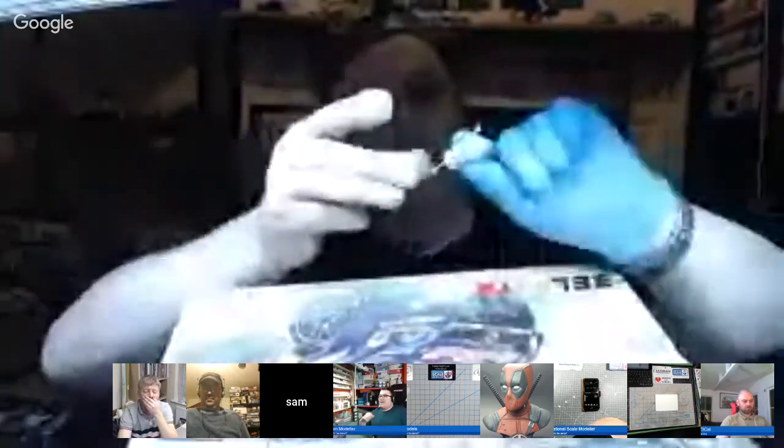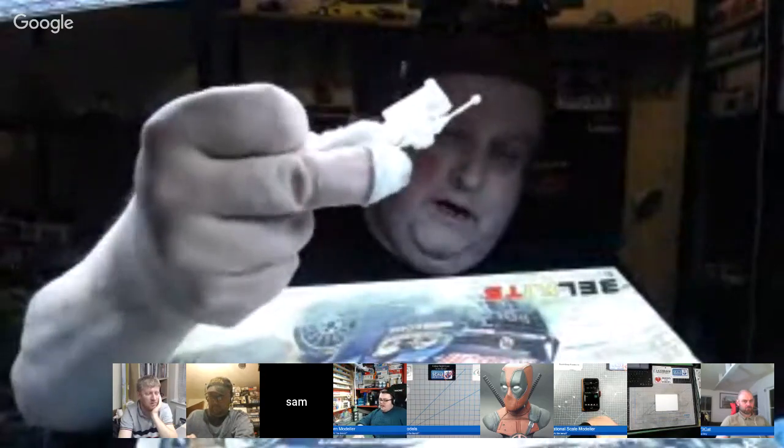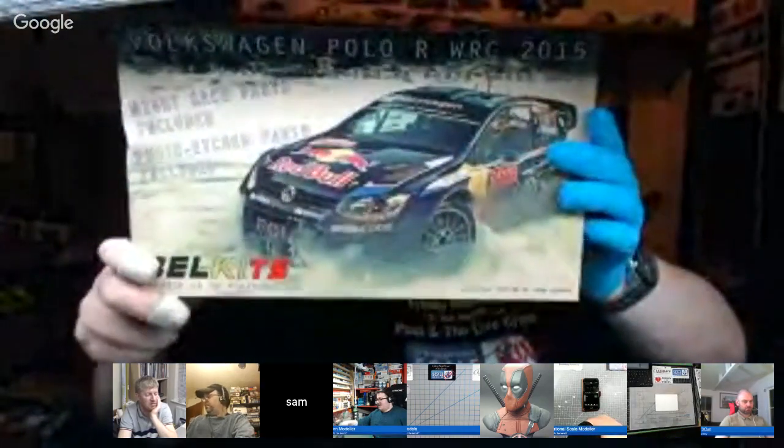Oh. It's now missing a bit. The front axle was glued on to part of the sump of the subframe, and that's it. That's all was done. Hasn't been painted or anything. It's a great kit. The decals are fantastic. Beautiful. And it's just lovely cut all around. There you go. Right, postage.